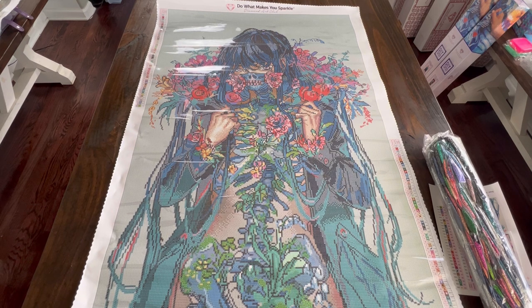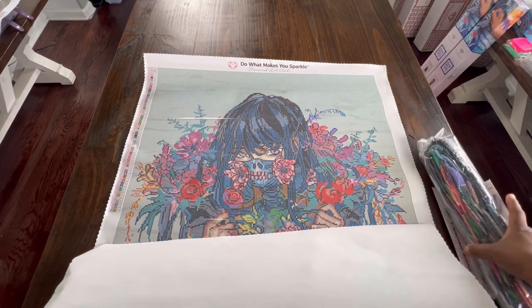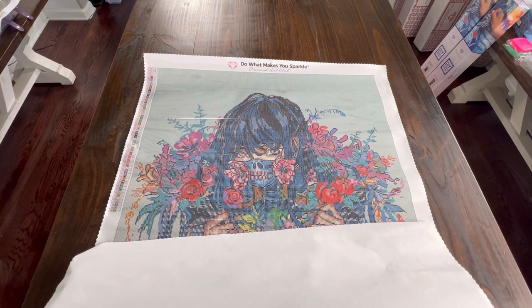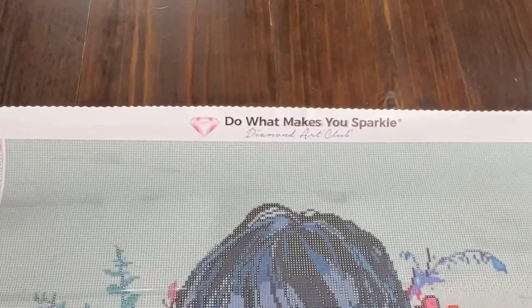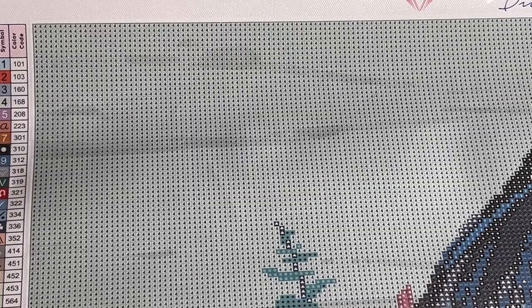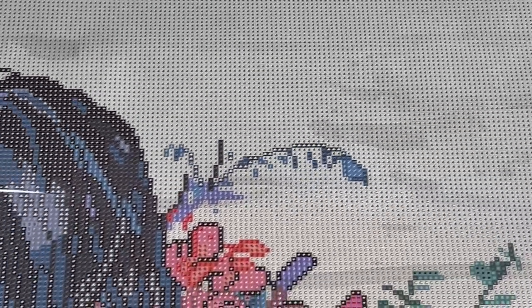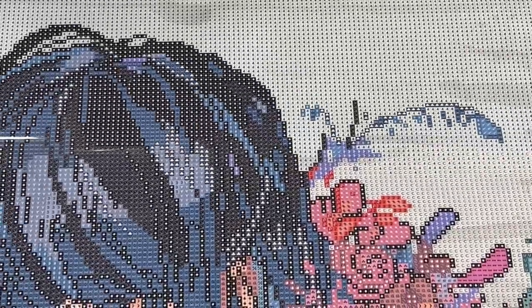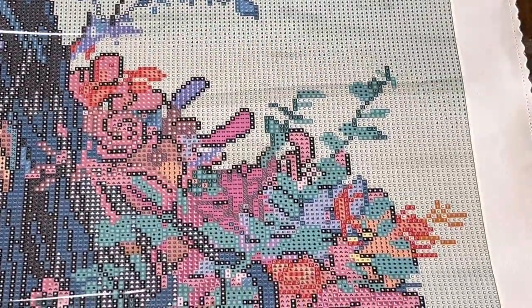So again, this is called Inner Garden by Yuumei Art. Let me just zoom in and we can look at the canvas details. Let me move this out of the way. It is a lot of color blocking in the background up top, which is not my favorite, but I can do it. See, all that is the same color. Oh, look at all that color blocking. But it's not as bad as the piano one. And then the colors change once you get down here, so that's kind of cool. And then you start seeing the top of her head. You start seeing the beautiful flowers. Look at those pretty flowers.